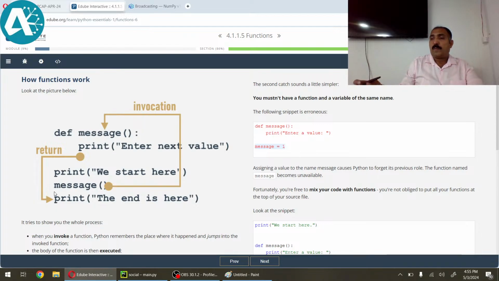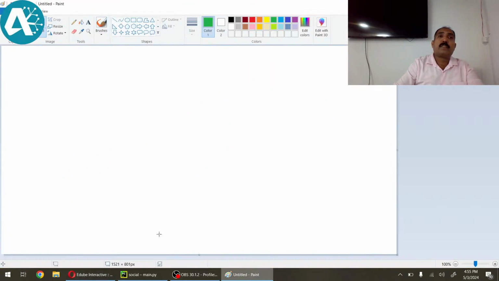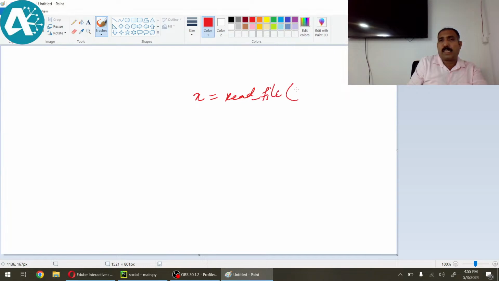Here is one thing I want to explain further. If there is a return type, if it will return some value, suppose x is equal to read data, read_file. Suppose here I have f, a file type object, and that means it will not go to the next line. The data will be read and it will be assigned to this variable. Okay, this is my variable.